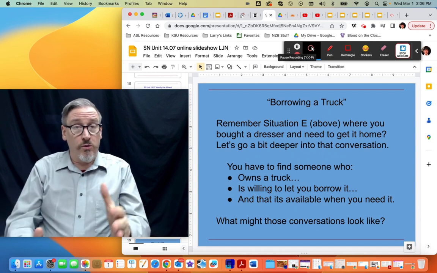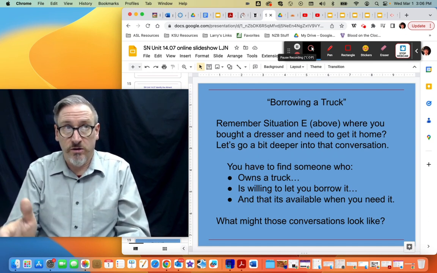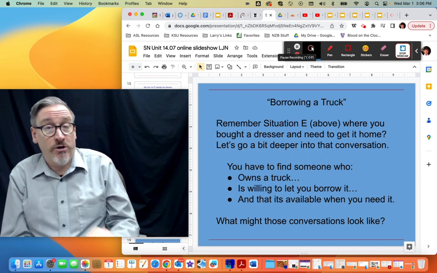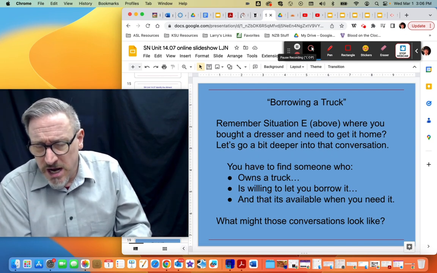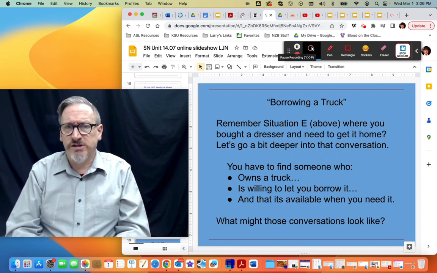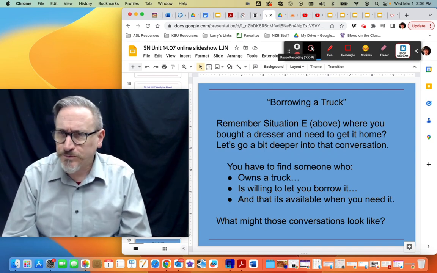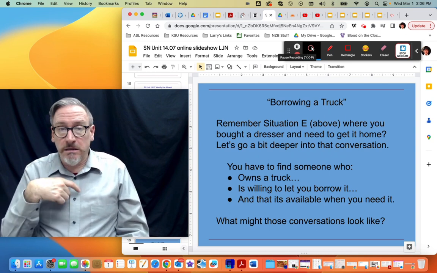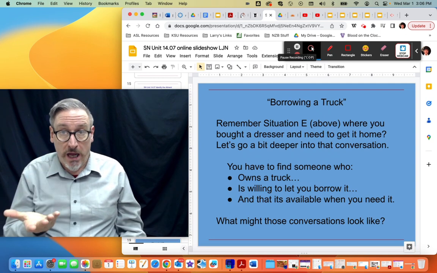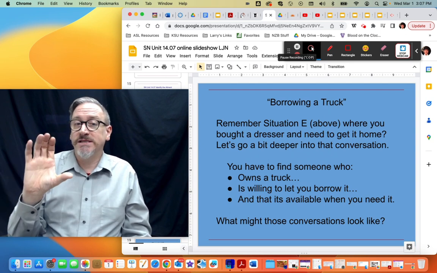So now, the way the DVD is set up is that we start off doing other stuff. We end borrowing a truck in the book, and then the book itself, the DVD, picks up from borrowing a truck and kind of works its way back through the chapter. So if you're just looking at the book, it's kind of a weird order, but I think there's something worth looking at in the video of borrowing a truck that is good at the beginning of this chapter and at the end to revisit. So truck.